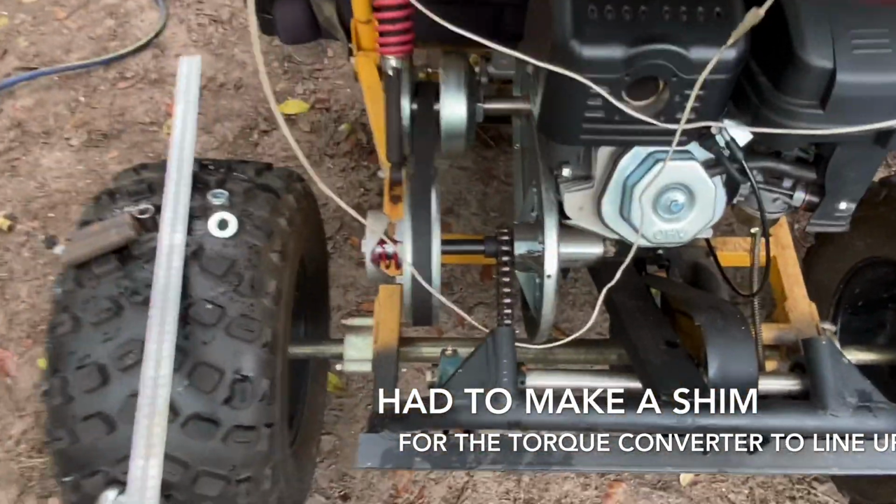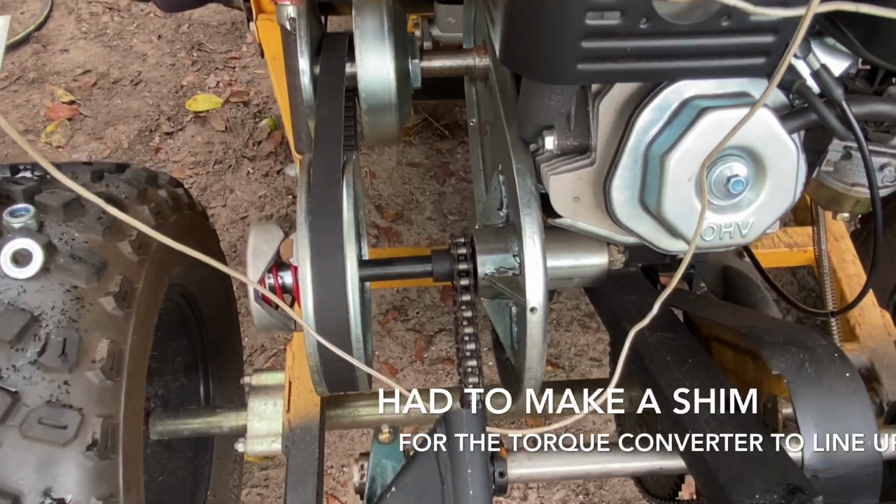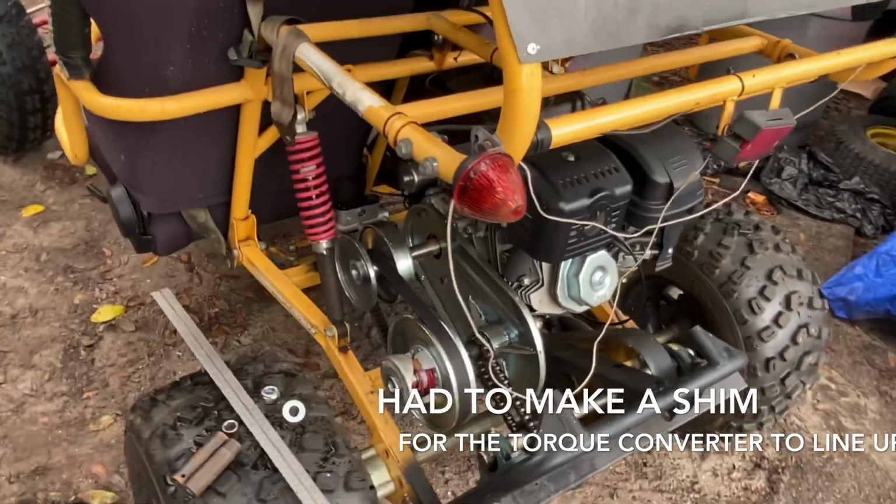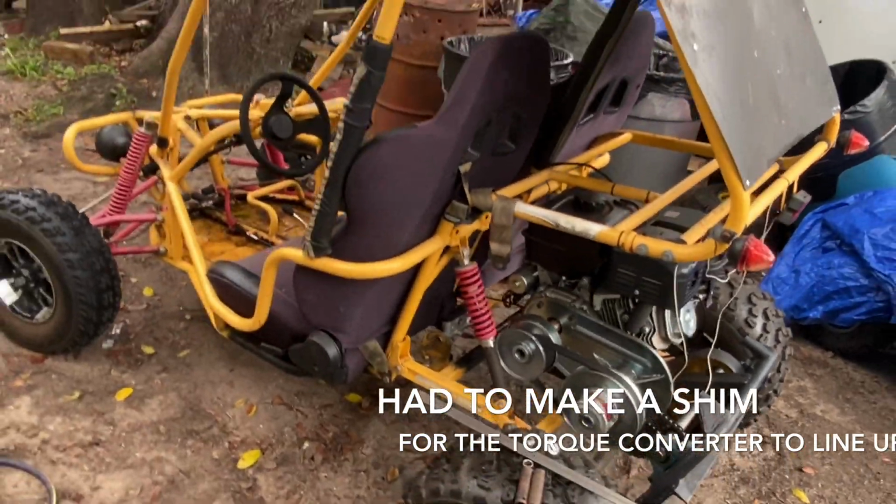Check out the Crossfire 420, guys. It's up and ripping. We had to make a little shim for that torque converter there to get that belt lined up right. But we got it. We got to figure it out. The belt's in line now.